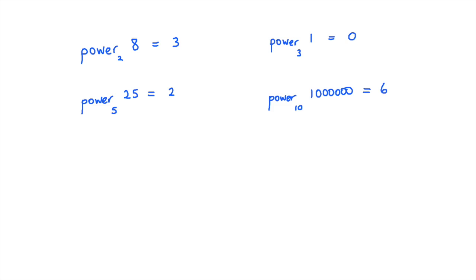Now, if I didn't write the word power, I wrote this instead: the log to base 7 of 49. What that means is, what power do you put above the number 7 to get an answer of 49? And I do know that 49 can be written as 7 squared, so the power I put above the number 7 must be a 2 if I want the answer to be 49. That is how logarithms work.